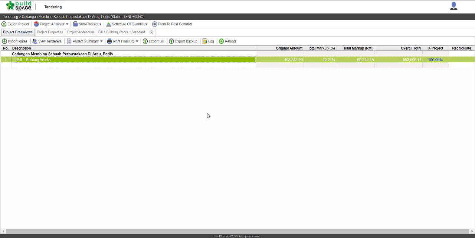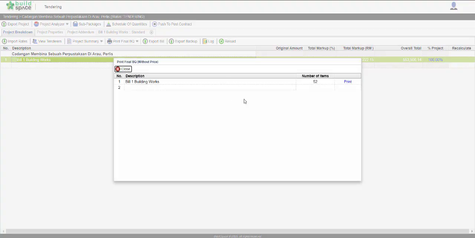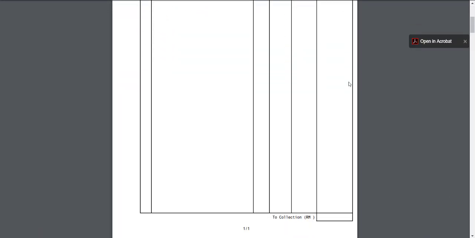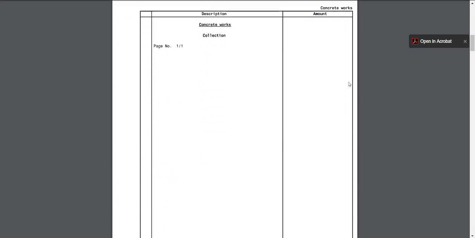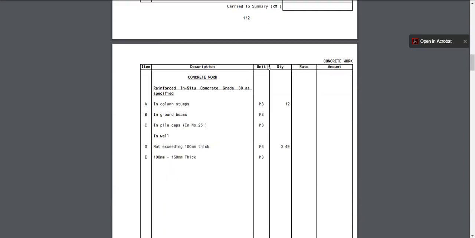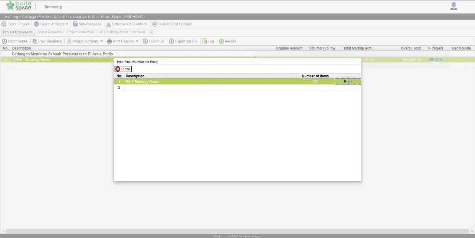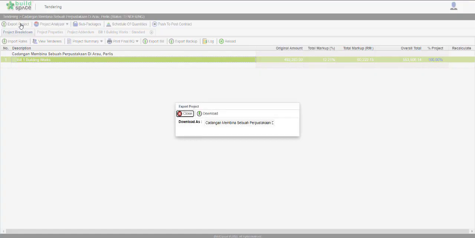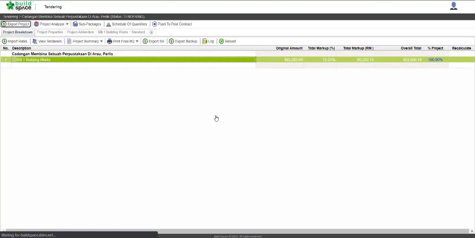We can do so by either printing the final BQ without price and then emailing it to the contractor as a traditional BQ which they need to fill in by themselves. Or if the contractor happens to have BuildSpace, we can go straight away to export project and click download.